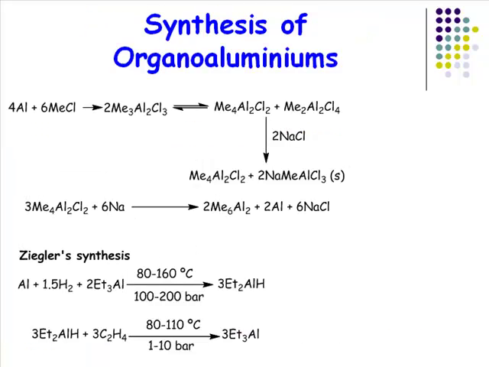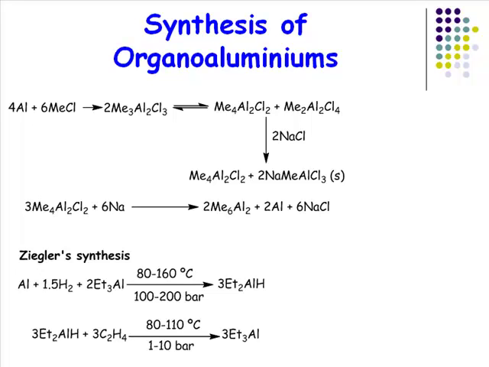How do we make organoaluminium compounds? Well, hopefully many of you would have said to me, well, you take aluminium trichloride and 3 equivalents of a Grignard reagent or 3 equivalents of alkyl lithium. By now, I know you've only had 1 3/4 lectures or so, but by now I'm hoping that this is exactly the kind of thought process you have. Aluminium is to the right of lithium in the periodic table, so if I want to make an organoaluminium compound, I can use lithium chemistry to do it.